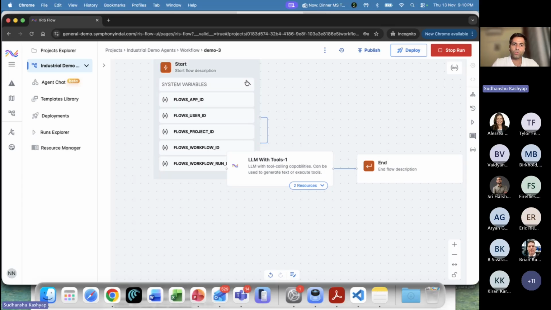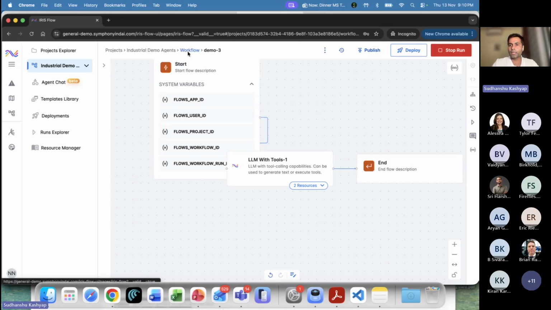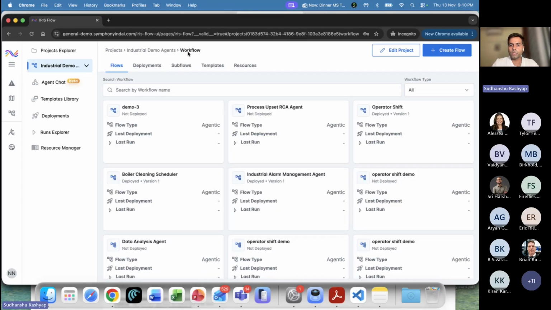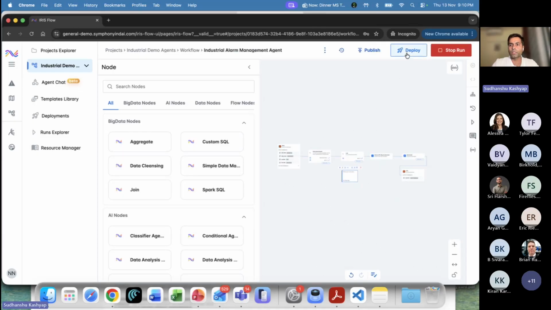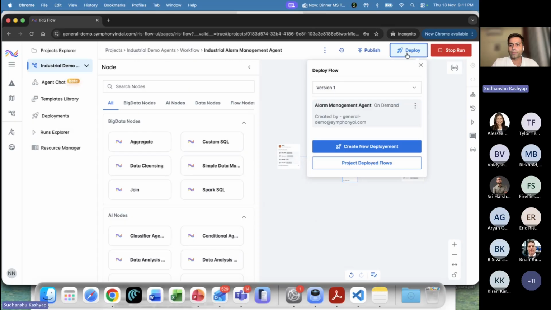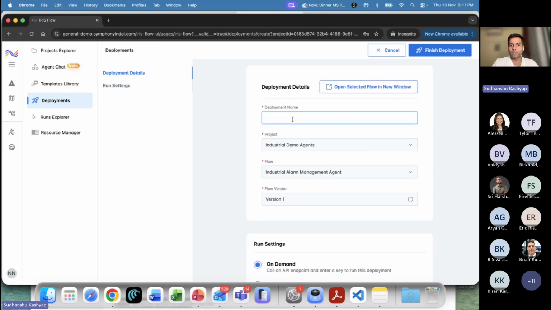And once you complete the building part, since I have shown you examples of deployed or scheduled ones, how do we deploy it? The whole deployment part is very easy. For example, say I go here in this canvas, and I want to deploy it once I'm ready. I have to just create a version. Also, we do have version control, so we can have multiple versions of it. I can create one more version by going here, and then I can create a new deployment. And it's as simple as that.